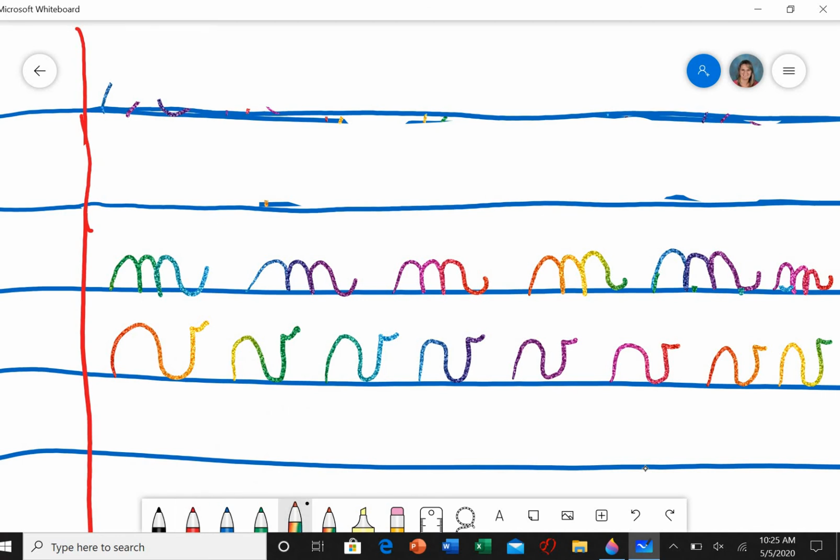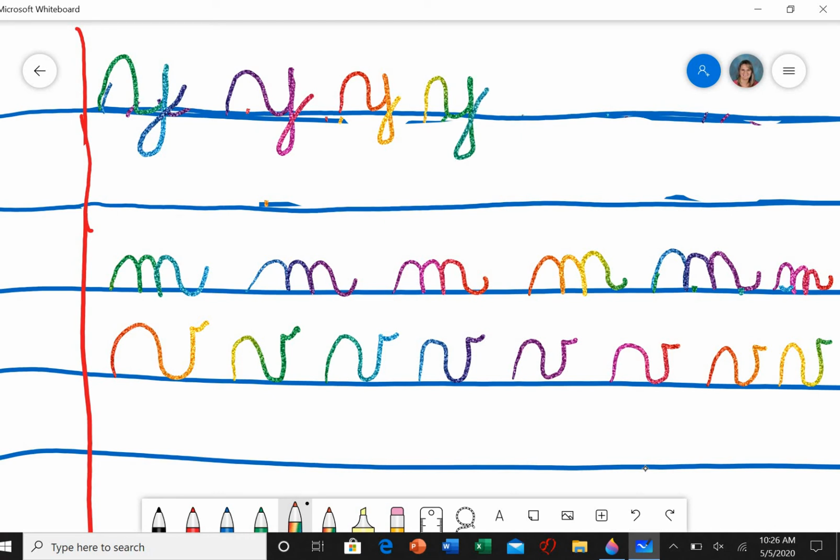Y is a hump letter, so you're going to go up with a hump, back up like a V, but then you come down under the line and give it a loop like a G and a J. So it's a lot like a V, except you go down under the line and give it a loop. And it kind of looks like our print Y, doesn't it? There you go, up, back up, straight back down, and then give it the little loop. Up, down, up. Give it the little loop. There's our Y.